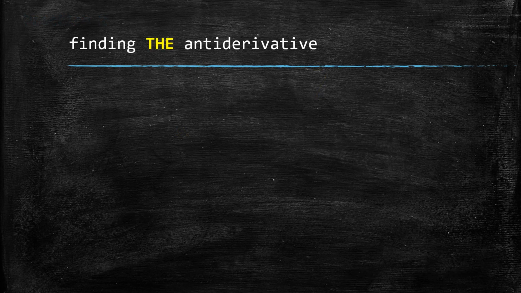So hopefully you noticed that in the slide before, I left off the C for the third problem. I wish I could say that was intentional to sort of keep you on your toes, but it wasn't. So try to avoid my mistakes. All right, we're going to build a little on antiderivatives and learn how to find the antiderivative.